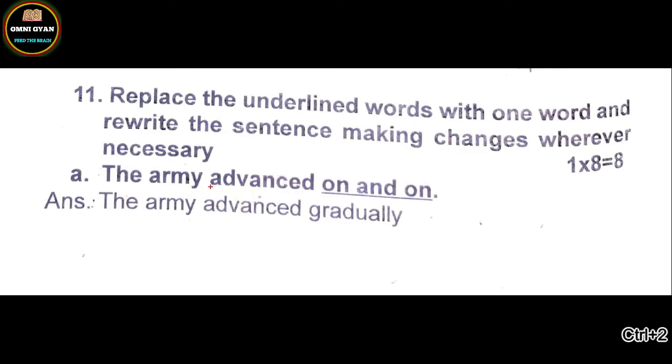So the army advanced on and on. The answer is: the army advanced gradually. Instead of on and on, you can use the word gradually. All right, let's move on. You can keep your copies and pens and go on noting down if you do not have the previous year question papers. These are solved previous year question papers.